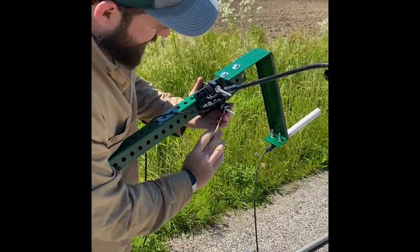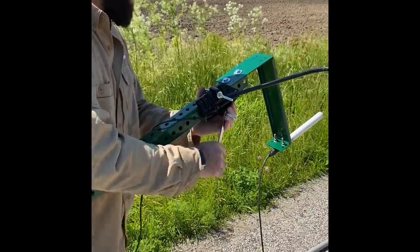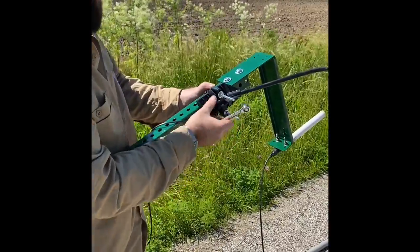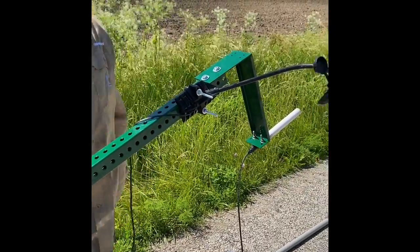You'll tighten this down, and again, you don't want to over tighten it because it's just plastic. It'll crack the plastic itself. So you want to tighten it down to where it's not sliding up and down on the mounting pole itself. That's it for mounting your anemometer.